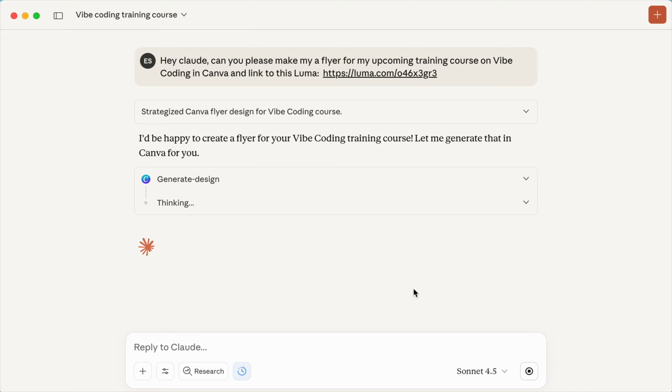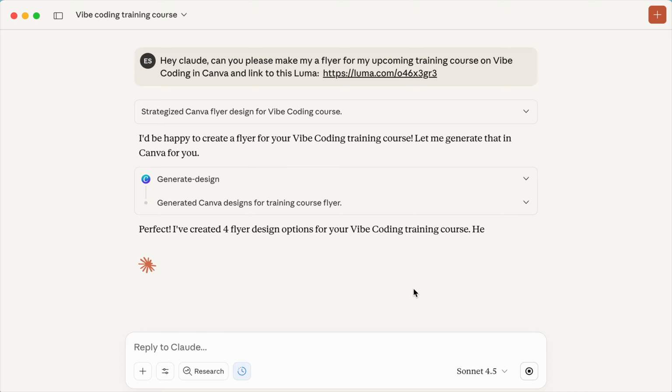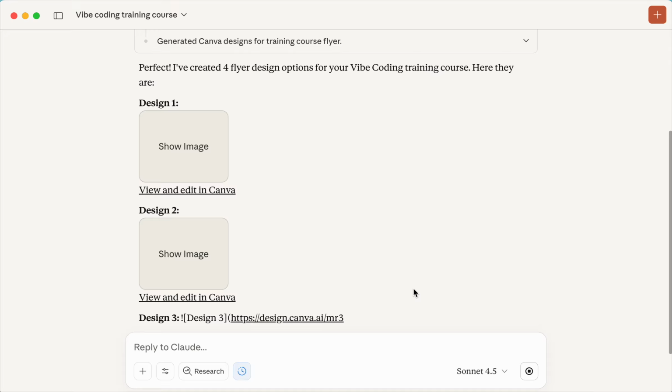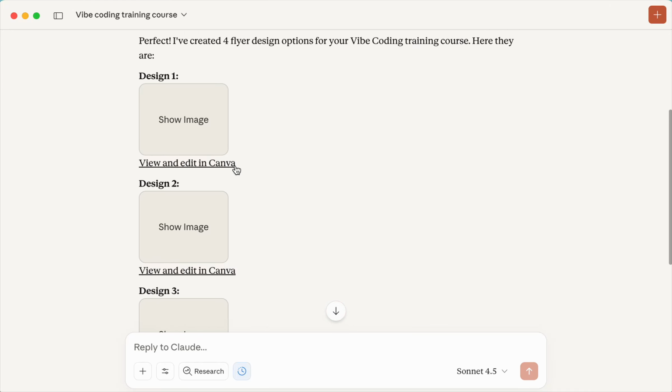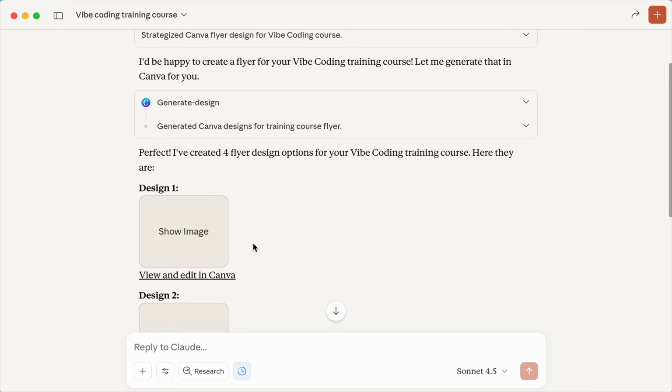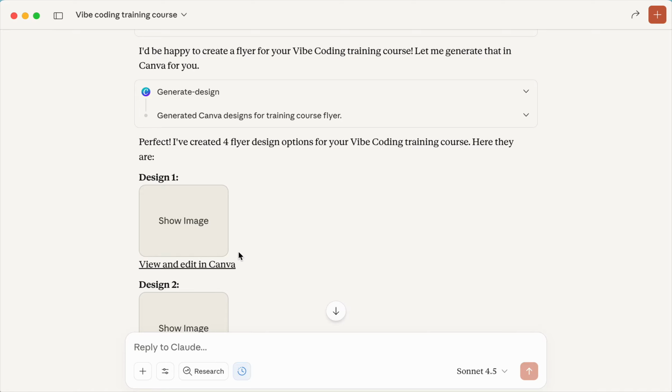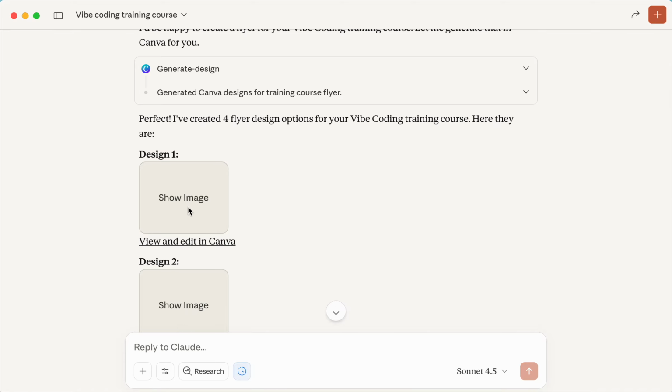And there we go. It's doing the designs, coming back, and oh, there we go. Here are the 4 designs that it just created for me. So now I've got 4 different options that were created. And the beautiful thing about something like this is once I plug it in, I can have this off and running while I'm having a conversation.